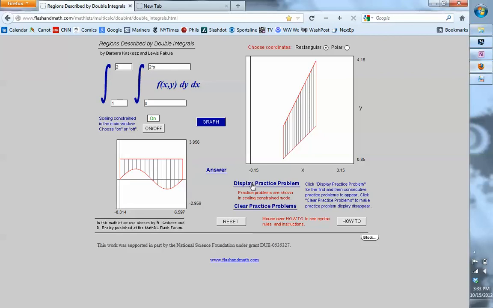Here's an interesting one. The lower curve appears to be what? It appears to be sine, and the upper curve appears to be some constant function. So let's see if we can't figure this one out. So we've got vertical slices, so dx dy or dy dx? Dy dx, because we're integrating parallel to the y-axis first. y starts out at, this does look like the sine function, right? I mean, it's 0. What about here? It's 1. Looks like pi over 2 gives you 1. Pi gives you back to 0. So I believe that this is the sine function.